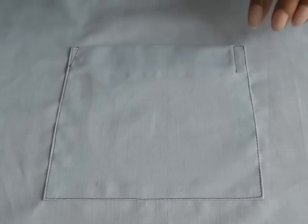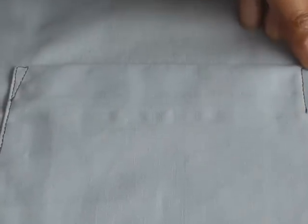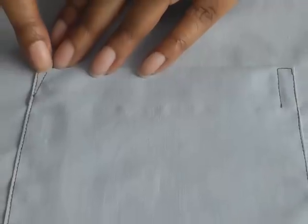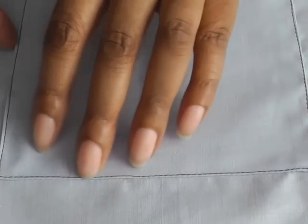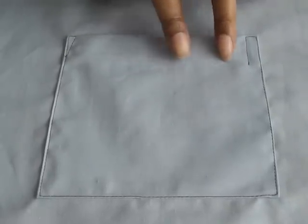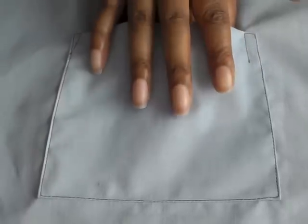Here we have the patch pocket completed. When I went all the way around I gave an option — you could have started the way I did to begin with, and I ended up doing it a little bit differently on the opposite side. It really is all about choice depending on your sewing project. I've gone quite close to the edge stitching on one side and not as close on the other, so you can see there's a choice of how close you want to get and the effect you want to achieve. Also worth mentioning — you could have top stitched this as well, and if you were going to do that you'd top stitch along the facing before you apply your pocket to your garment.